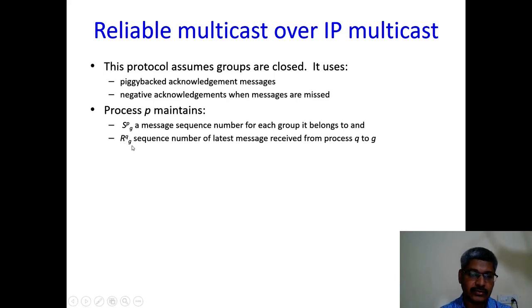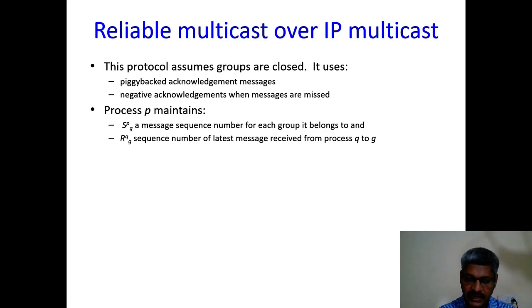Q is one of the processes, and it saves the sequence number of the last message it has received from Q. So if from process Q it has received message 1, then message 2, and later message 3, then R_Q^G will be 3, because the last message received has sequence number 3.